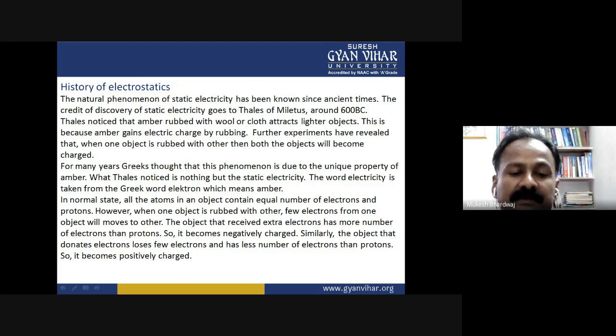An American scientist and statesman, Benjamin Franklin, 1706 to 1790, introduced a convention according to which the kind of electricity that appears on the glass will be called positive, while that on ebonite or amber, when rubbed with wool, will be called negative. So vitreous became positive while resinous became negative. This convention has ever since been followed.